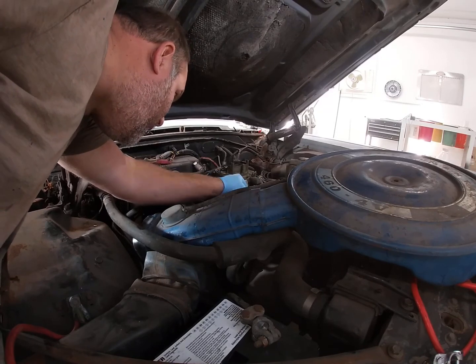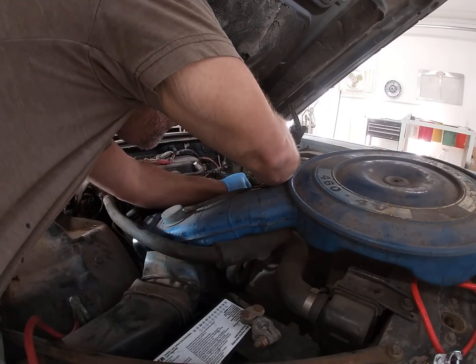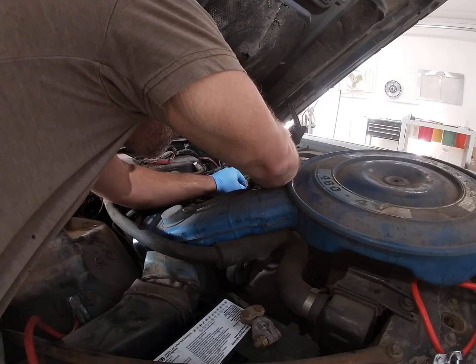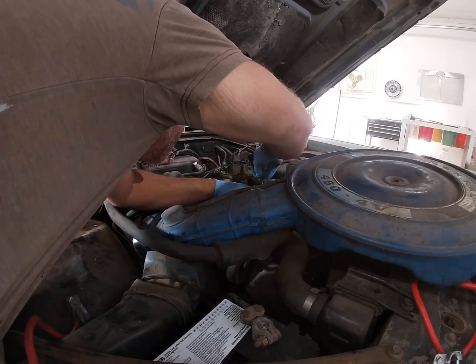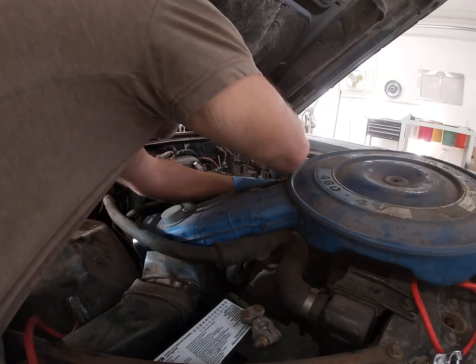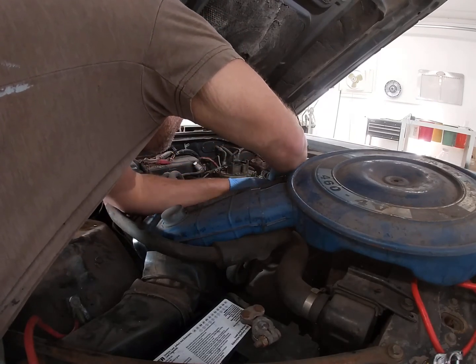Alright, so we made a rookie mistake here. I took the rotor out of the distributor to clean it up and clean the points up. Got sidetracked and forgot to put the rotor back in. So we're putting the rotor back in, putting our clips back on. We're going to try it again here. We're going to have some kind of ignition.